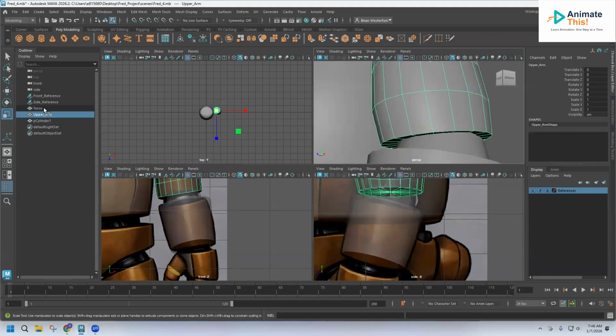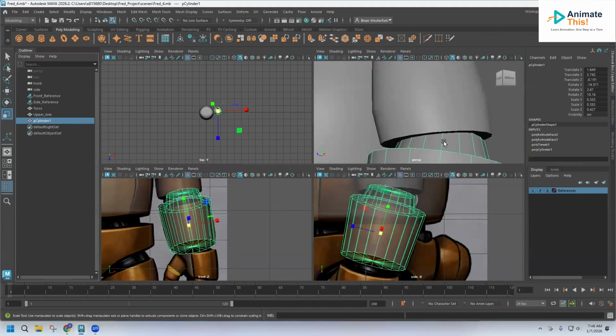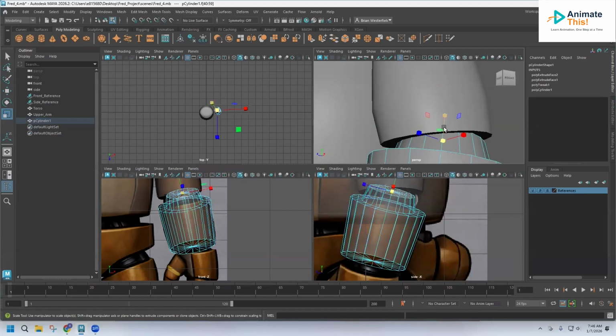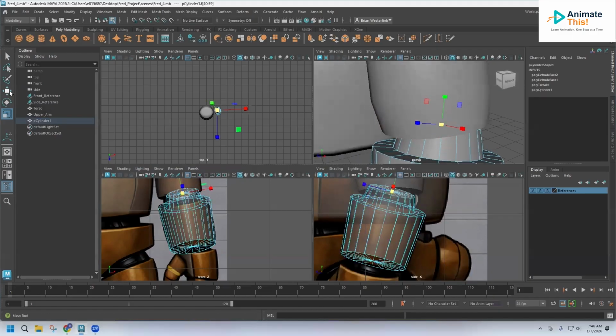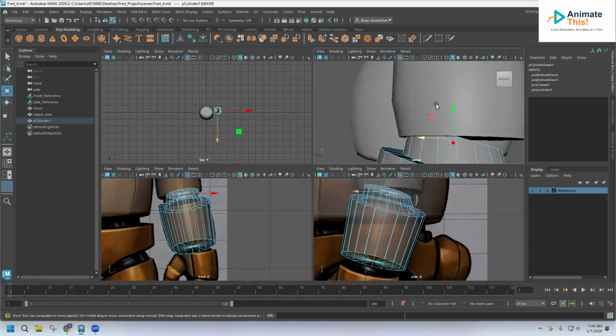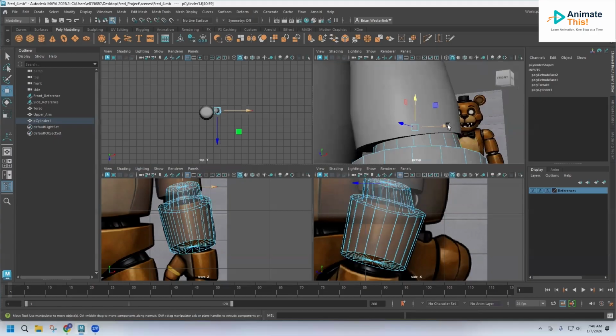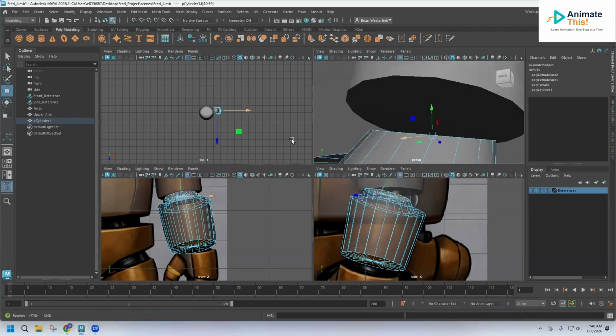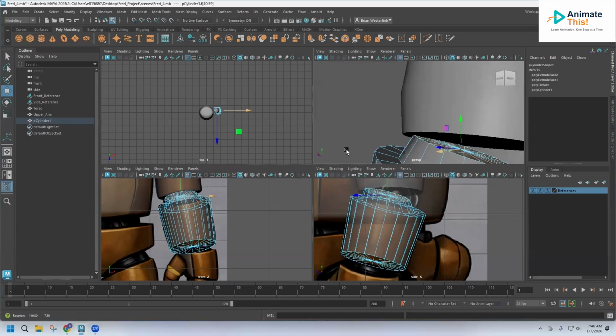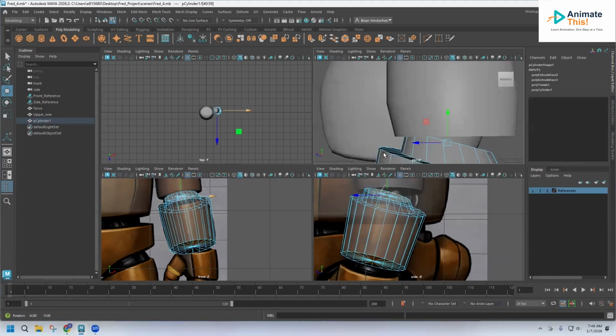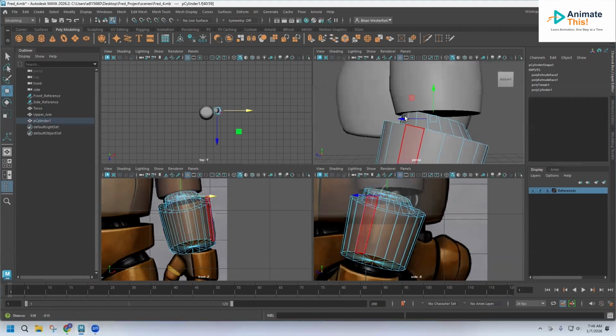and go back to my cylinder, go to face mode, and it's got those faces selected again. And I'm going to pull them forward a little bit. I'm kind of just trying to get them to where they look like they go into the arm. Actually, let's pull it down because we are going to put a ball joint on the end of it, I think. That way it'll have a much nicer curve to it. Okay, so kind of leave it like that for right now.